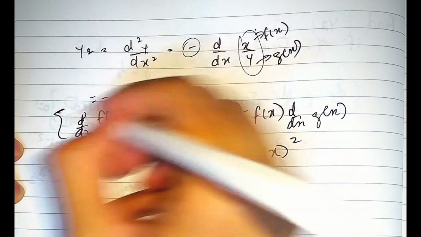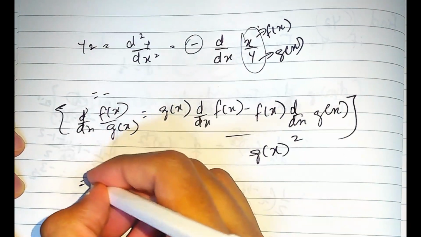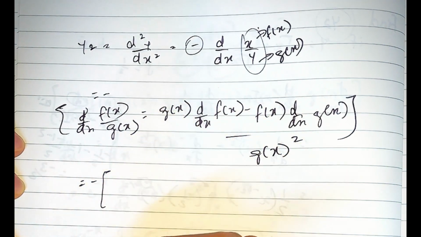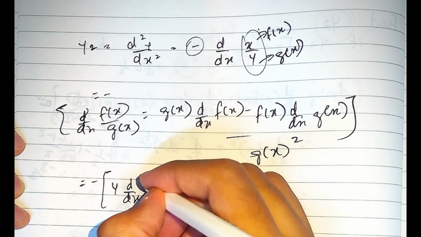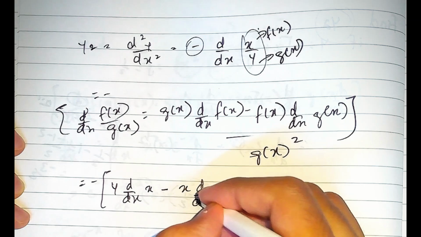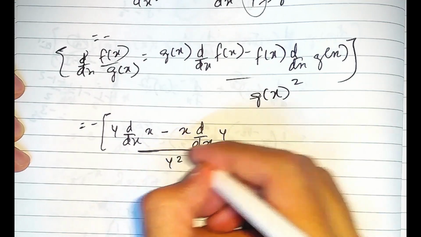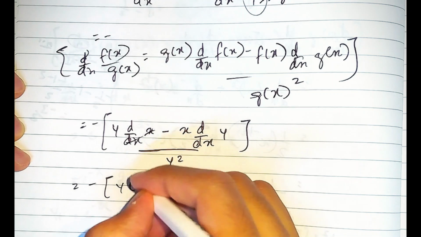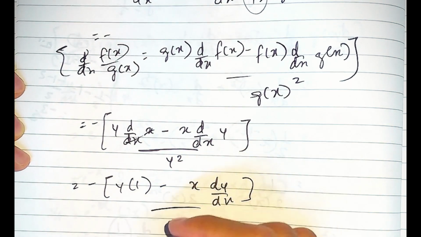Okay, so we can use the dividing principle of derivatives. So we have fx and gx. Second function as it is, negative sign will be separated, and let's just separate it by a bracket. Second function as it is, derivative of the first function, that is x, minus the first function as it is, derivative of the second function. What is the second function? It is y, divided by the square of the second function, y square. Negative y, these will be cancelled, so we're left with 1 minus x dy by dx divided by y square.